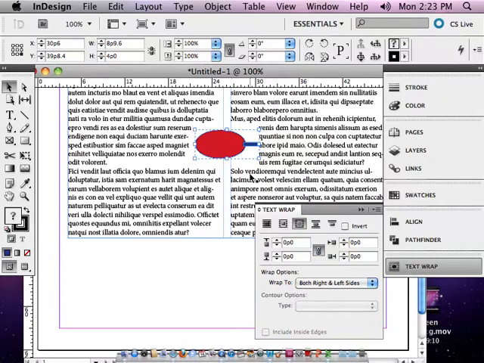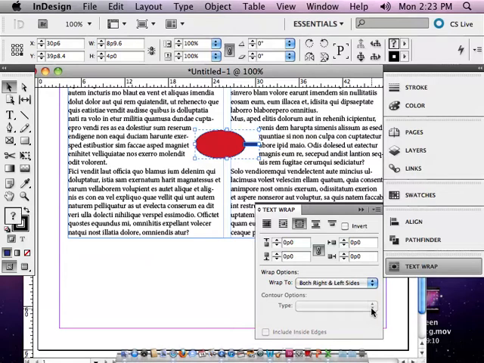For me, in my object here, when you choose wrap around object shape, it looks like I have no option here. But in your template, if you choose this one, you will see there's a tab here, contour options. If you choose wrap around object shape, the contour option normally is detect edges.